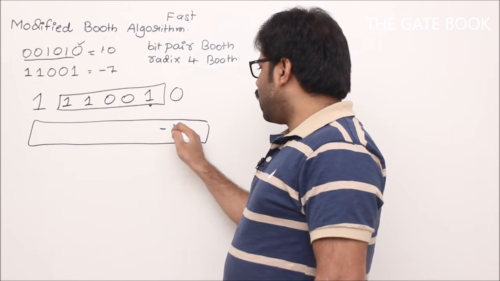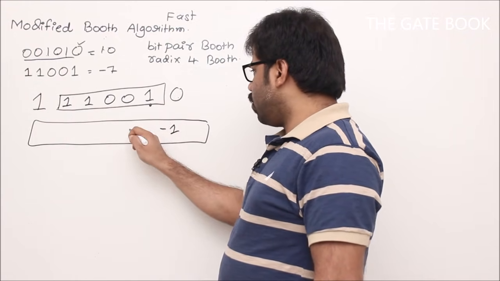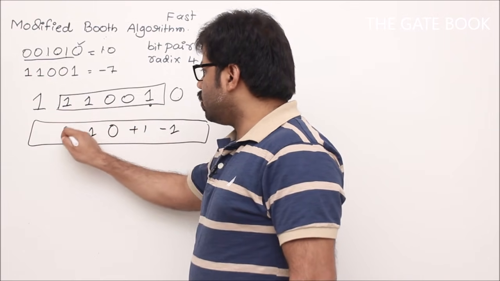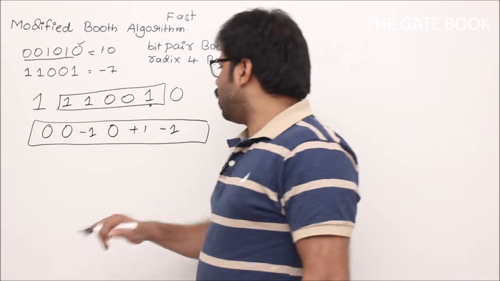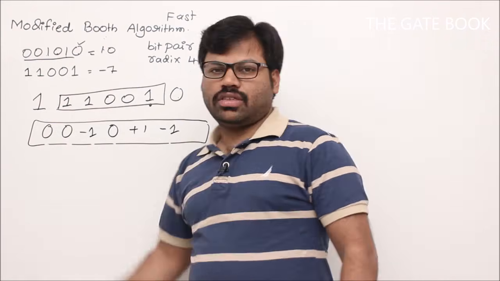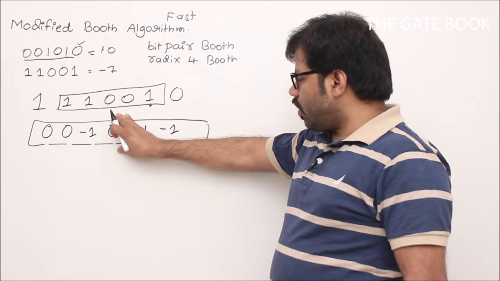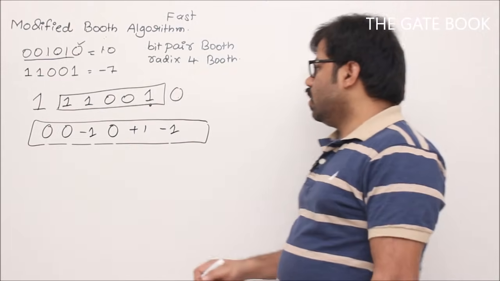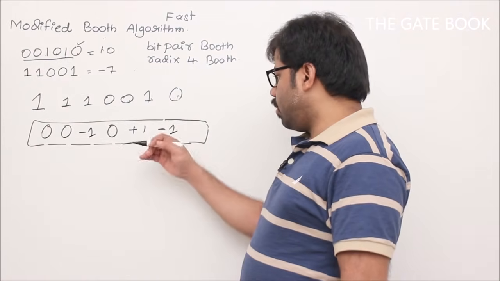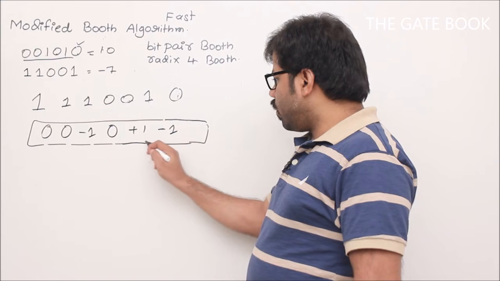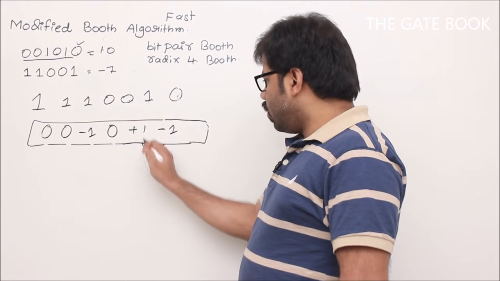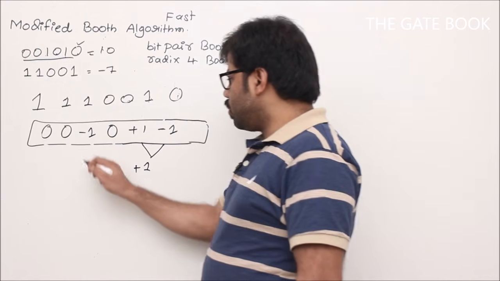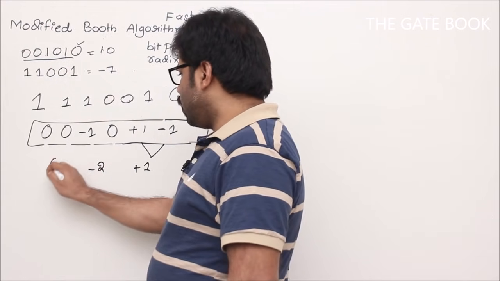So 0 1 -1, I am writing it again, don't worry. 1 plus 0 plus 1, 0 0 0 0 1 -1, 1 1 0 1 1 0, correct? 1 2 3 4 5 6. Now without constructing this one directly, how to construct that one you should understand. I will tell you. So for reference I write the previous things. So 1 -1, finally we made 2 into +1, right? Now this one is -2 and this one is 0.